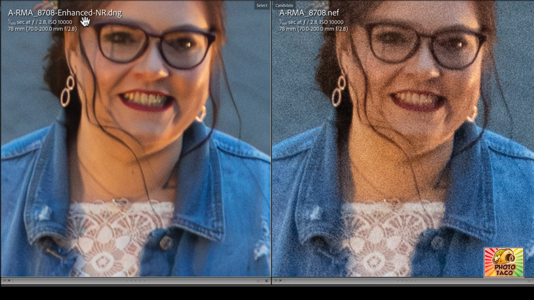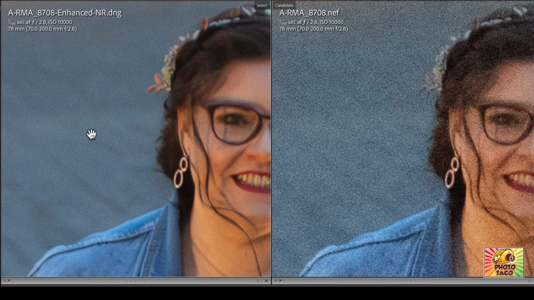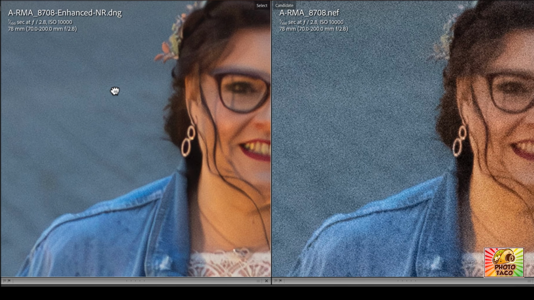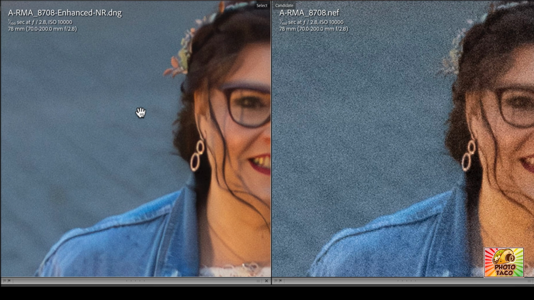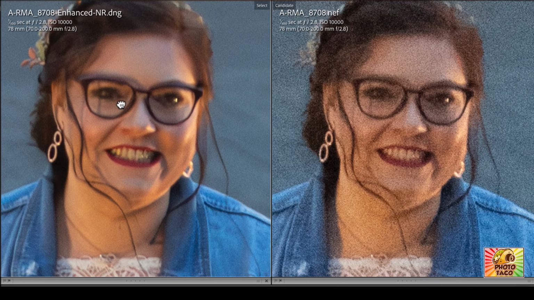Okay, now this is what came out of Lightroom. So remember, we let the computer do the work, and Adobe says 50% strength is kind of the average use case. And we end up with a lot of extra graininess that I don't like. So you could manually decide to increase the strength of the tool, or after you've run through this, you could add a little bit of noise reduction globally to the image and get rid of a little of the graininess. But the teeth, again, are a little bit messed up here on this side.